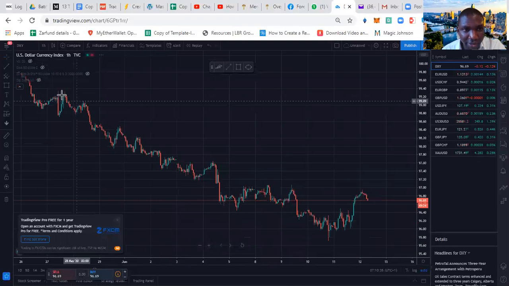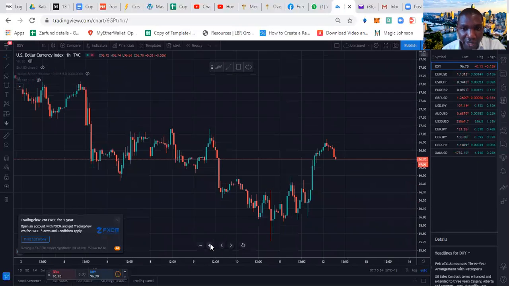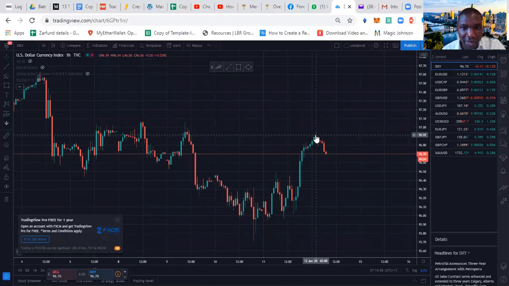You can see this, a huge downtrend. That's what we've been seeing on the dollar index. All right. So now, it looks as if the dollar index is beginning to change trend. And once the dollar index moves up, Euro USD will move in the opposite direction.